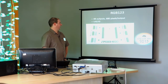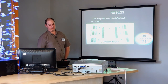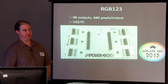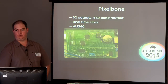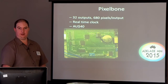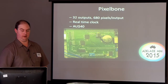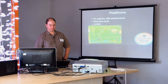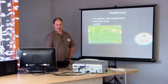This is the RGB123 board that I started with, which does the same number of pixels as the Falcon board I was just talking about, only it doesn't do any of the power — so it's a very, very cheap circuit. And then this is the current version of the PixelBone. This version does 32 outputs, although I hear Alec's going to make the next version do maybe 40. It has a real-time clock built in. Alec's actually selling these for about 40 bucks, or 20 bucks if you want to solder it yourself — but it's all SMD, so good luck. He's actually got a few of these here for sale today if anyone's interested.